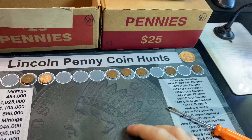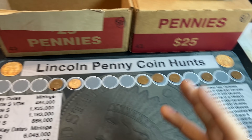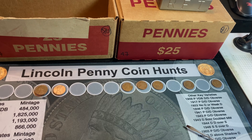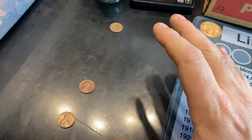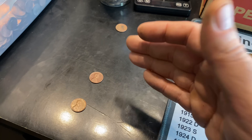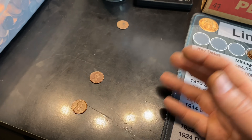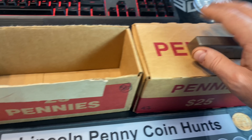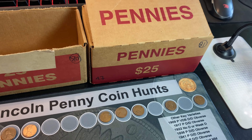We finished box one and we did get double-digit wheat cents, but nothing older than 1945. Considering three enders I thought we'd see a little bit more than 10, but I'm not mad at it — 10 is a good number. We actually did pretty good on the copper cup, about halfway full. Ironically, after 46 rolls with no foreigns, 59s, or 69 S's, roll 47 gave us all three — one of each, not the DDO of course for the 69S, but I'll take it.